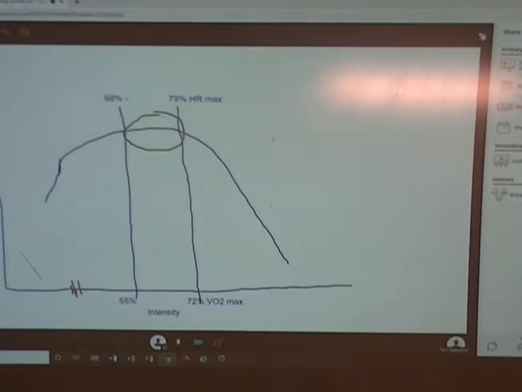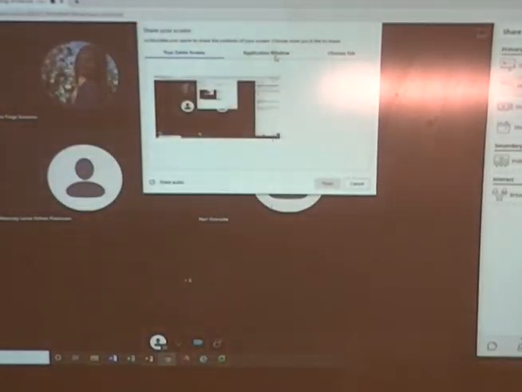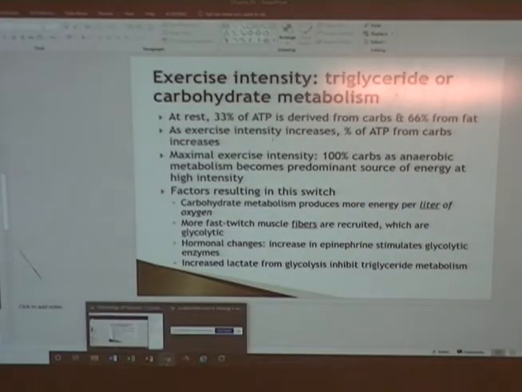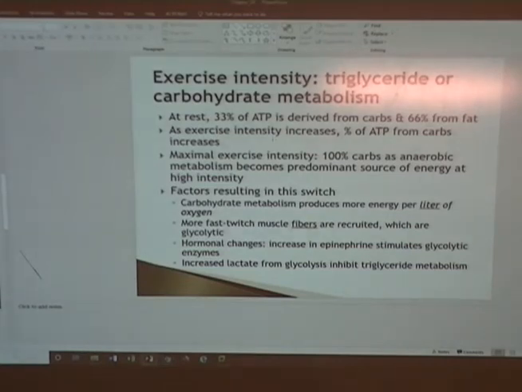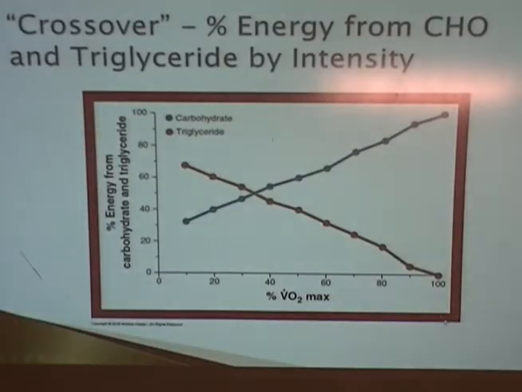Okay, so let me go back to so here, the crossover occurs at an intensity that's too low to really be using a lot of energy, a lot of ATP.